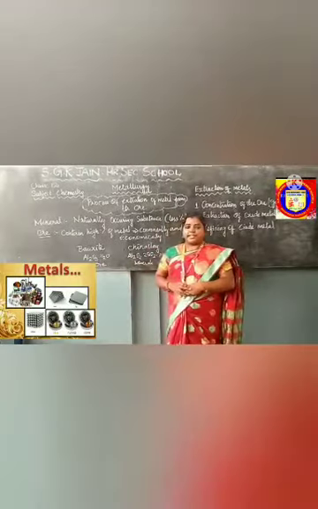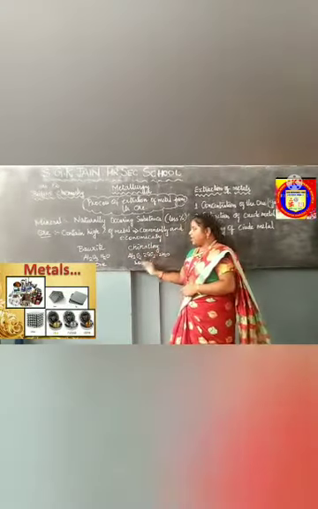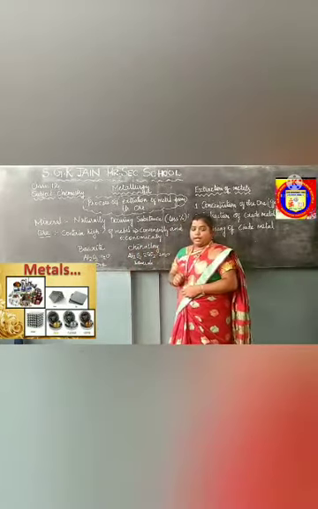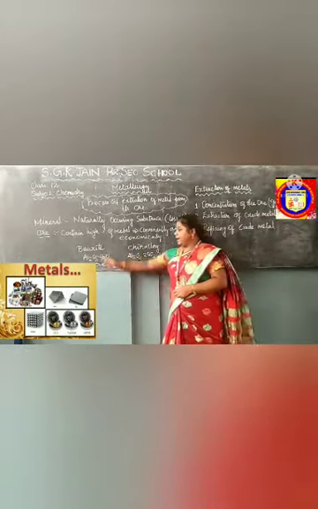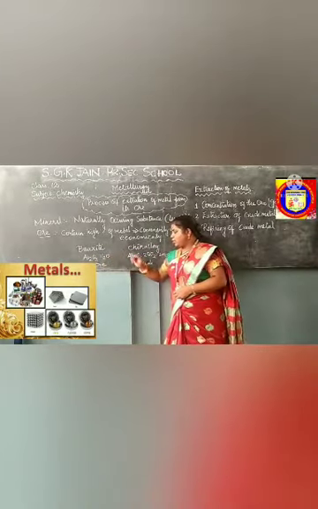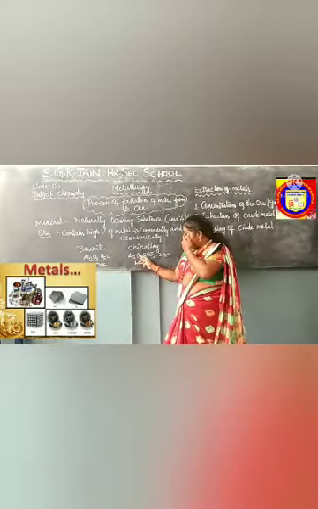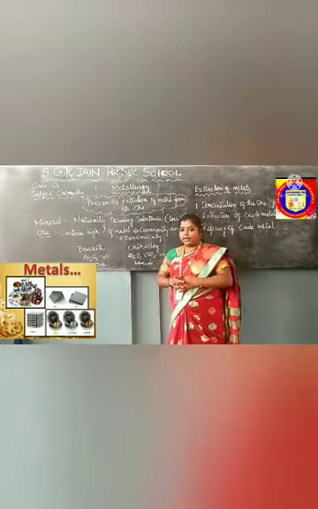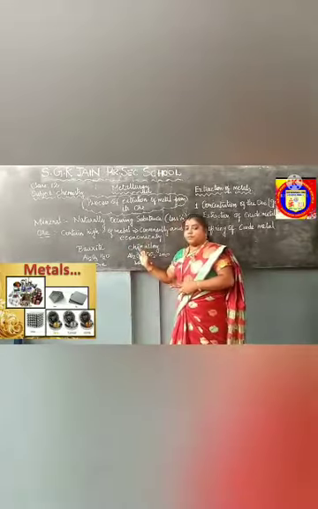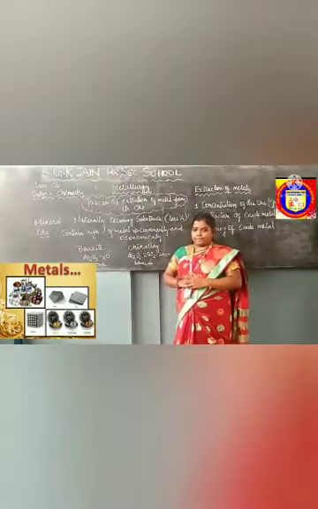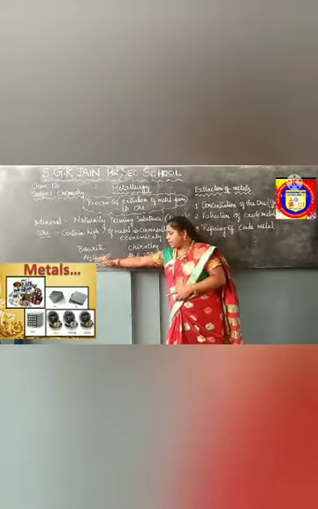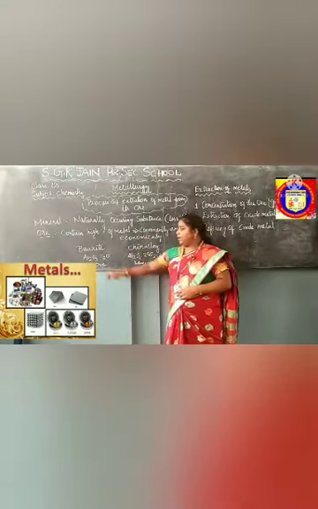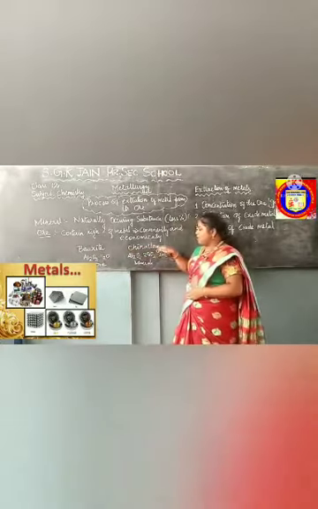Okay, let's see an example. Take two substances: one is bauxite, the other one is China clay. The formula for bauxite is Al2O3.H2O. China clay is Al2O3.2SiO2.2H2O. What do we understand? In both substances aluminium is present, isn't it? Here aluminium is present, here also aluminium. We can extract the aluminium from both the bauxite as well as the China clay.